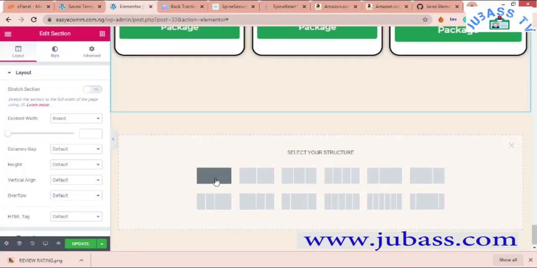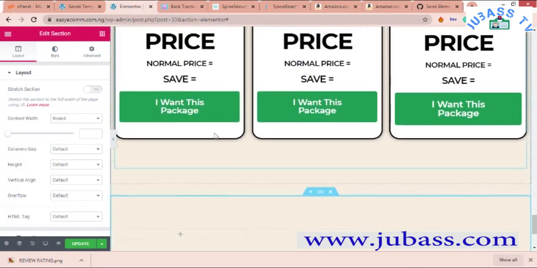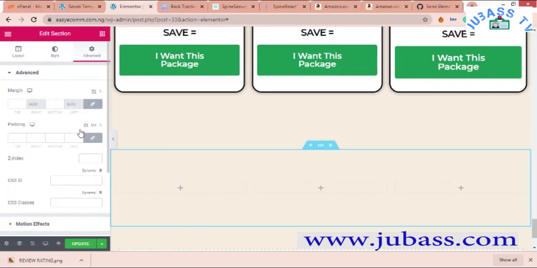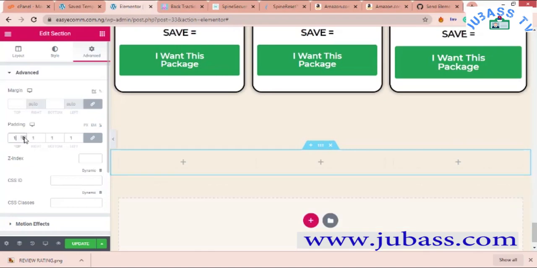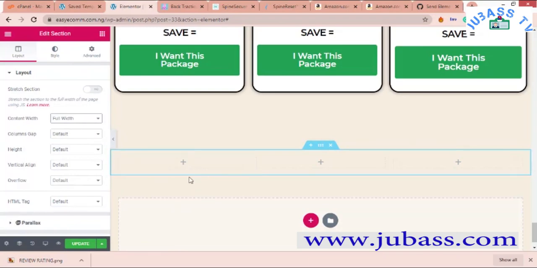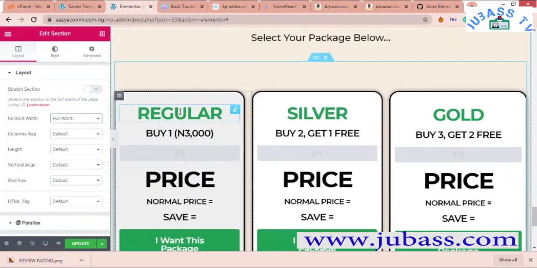So choose the structure, choose this structure with 3 columns. Then you add a header. Sorry, we're still going to edit this section, and some things to padding. Okay, the layout, we want it to be full width, we want it to be really wide. Then what else? Okay, so now looking at this, you can already tell that this is a header, this is another header, this is an image, this is a header, this is a text, and button, right?